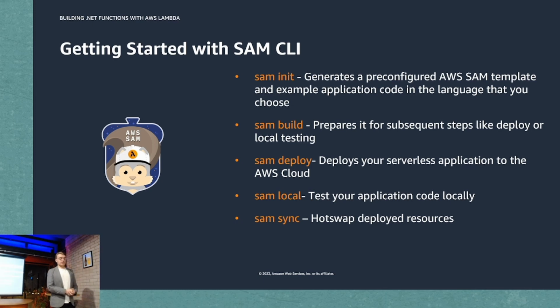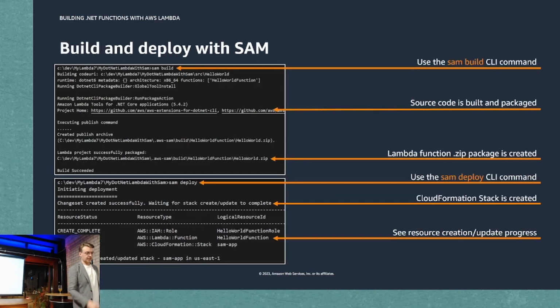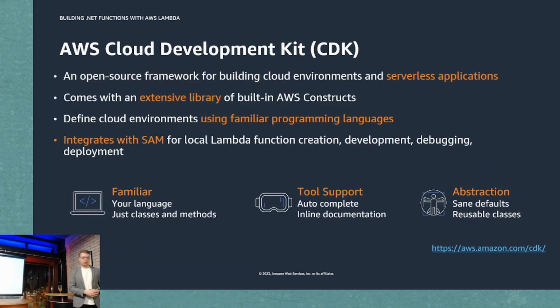And then you've also got the SAM sync command. If you run the SAM sync command, what SAM will actually do is it'll watch your local file system, and every time you make a change to your application code locally, it will then trigger a redeployment of that resource to the cloud. So that allows you to get into a really nice cycle where you can be working on your code locally, run your unit tests, hit save, that will get deployed to the cloud, run your integration tests, and you might be doing all of this locally. So SAM sync's really fun. Again, I'll show some of this in action. I'm going to skip past that because we'll have to look at that.